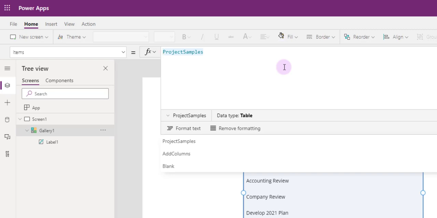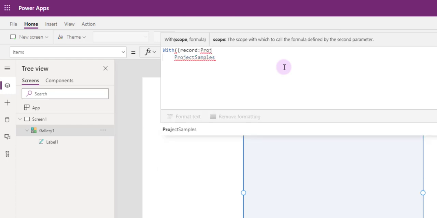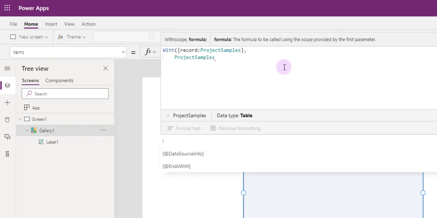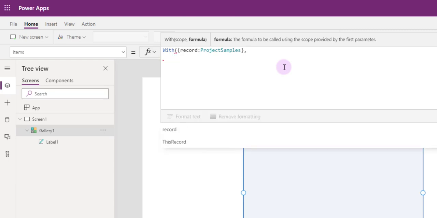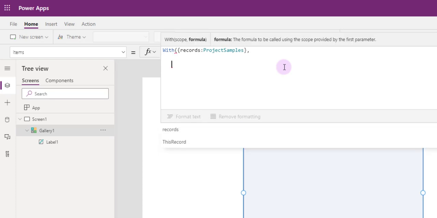So what we're going to do is force this to have row numbers. We'll go ahead and put in a With statement because I really like the With statement. It lets me separate out different components of my formula, and that way I can reference back to it and I don't have to constantly be putting in the same formula over and over again. So actually we don't need this anymore because this is going to be records, and actually I'll call this Records because it should be plural just to make it right.